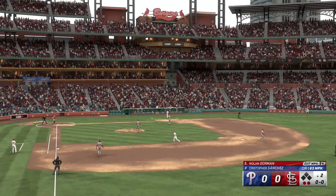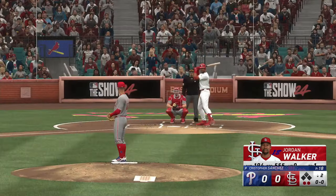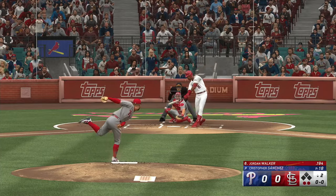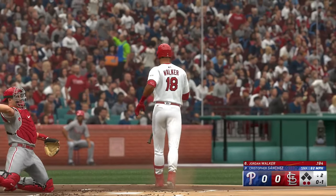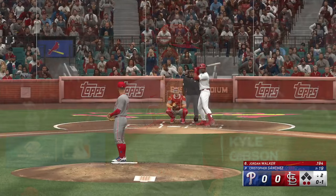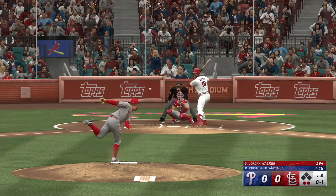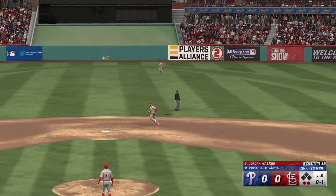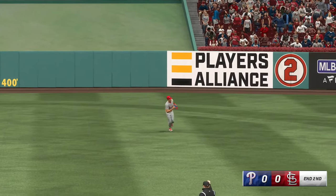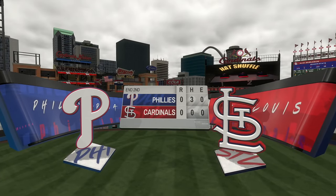Batting fifth, the designated hitter. So now here's the Cardinals' designated hitter, Jordan Walker. Swings and misses at one down below the zone. Good late sink on that fastball. Out of the hand looks so good. And then by the time he gets in the hitting zone, hard to get the barrel to it. Two outs. That's out to center field. Pache gets under it. And that will end the inning. Offense held in check there. End of two here at Busch Stadium. We're tied, nothing, nothing.